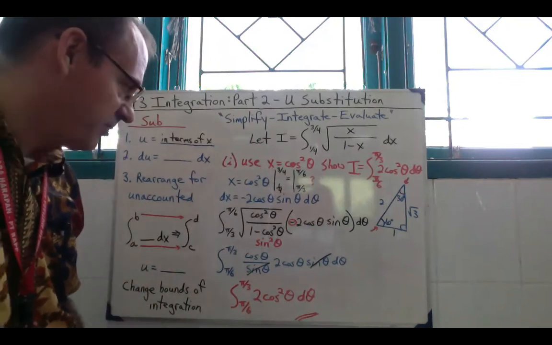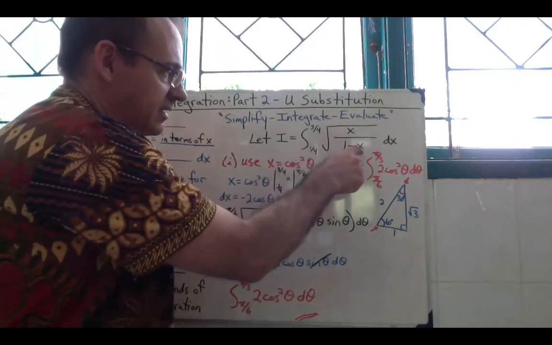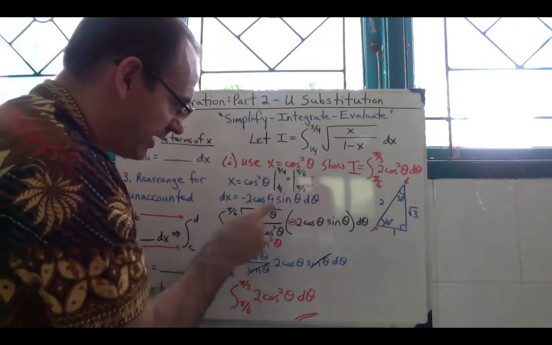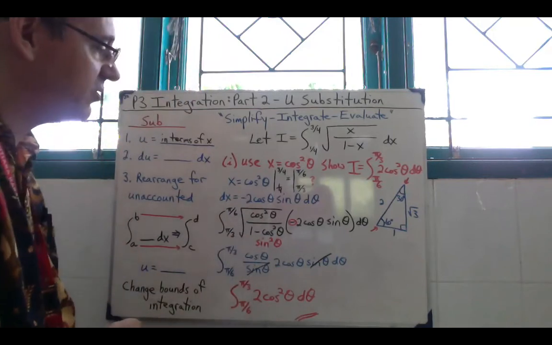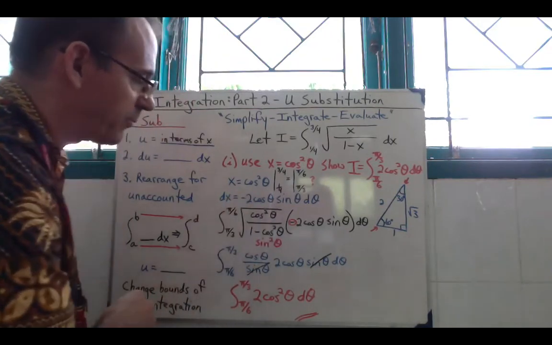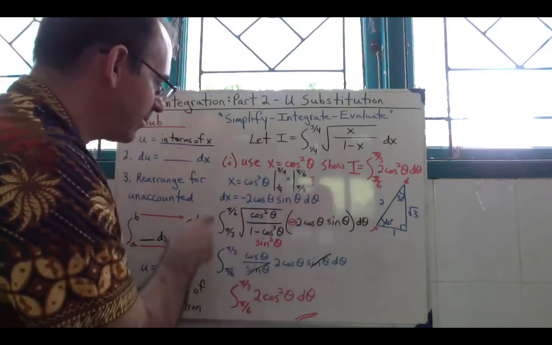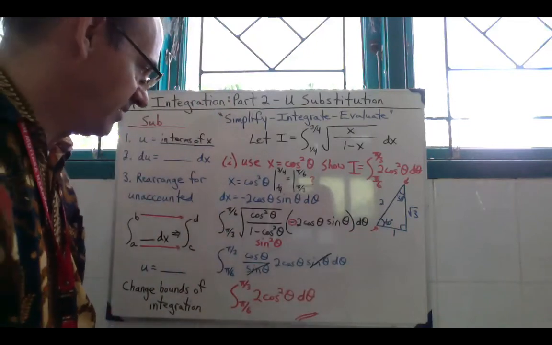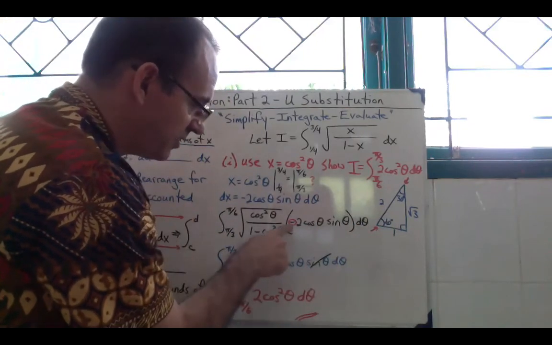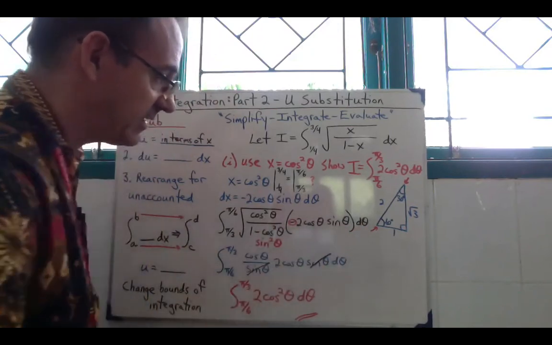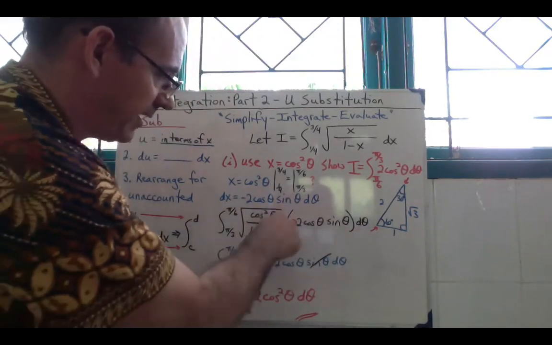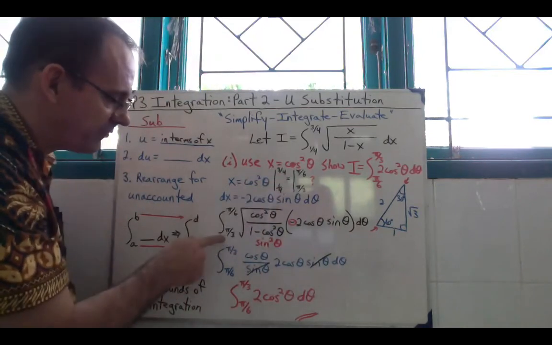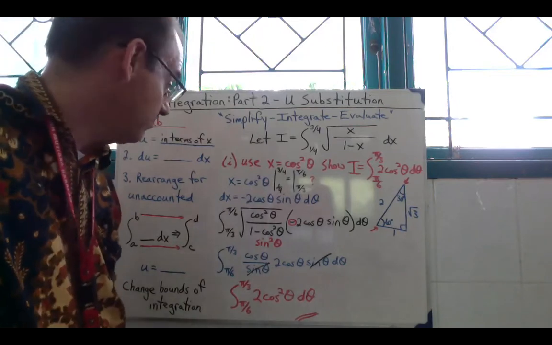Well, let's make the substitutions that we can see. Here's x and here's x. So now we have a root of cosine squared theta over 1 minus cosine squared theta. Those are in the radical. Outside the radical was the dx, and we replace it with this long trigonometric expression here, minus 2. This isn't a subtraction sign, it's a times a negative. So don't confuse that. Make sure you have it in parentheses, it's multiplying. And we put in our new bounds of integration, although they're upside down right now.